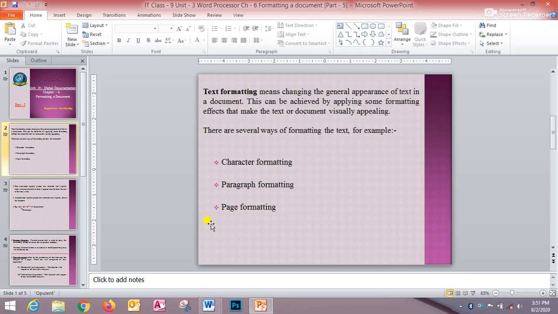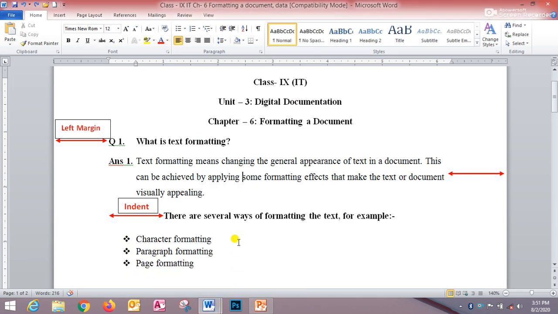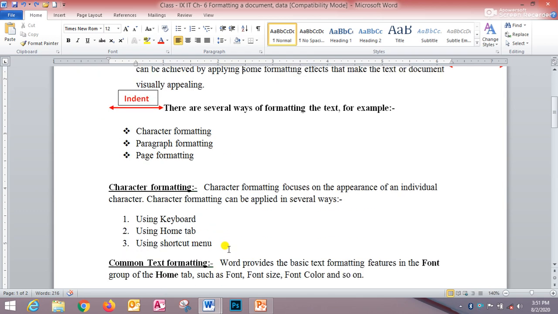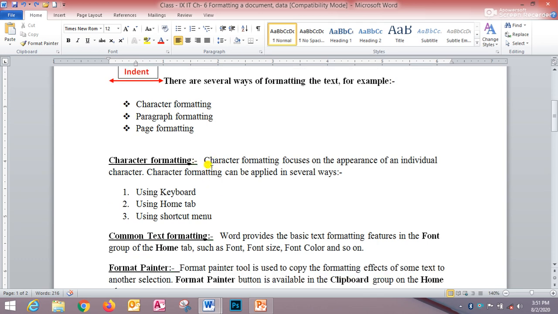Now let's have a look at how we can apply the different types of formatting effects on our document. First of all, what is character formatting? Character formatting focuses on the appearance of an individual character. Character formatting can be applied in several ways: using keyboard, using home tab, or using shortcut menu.